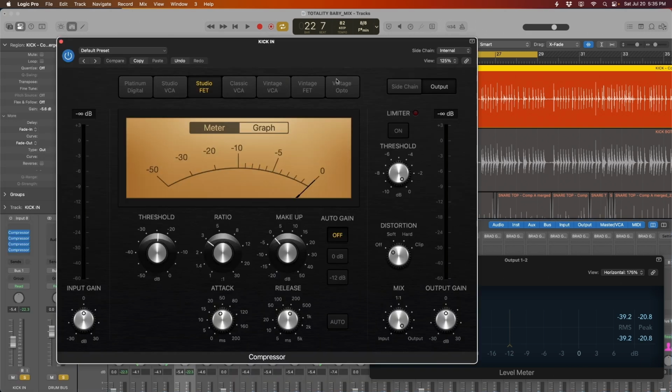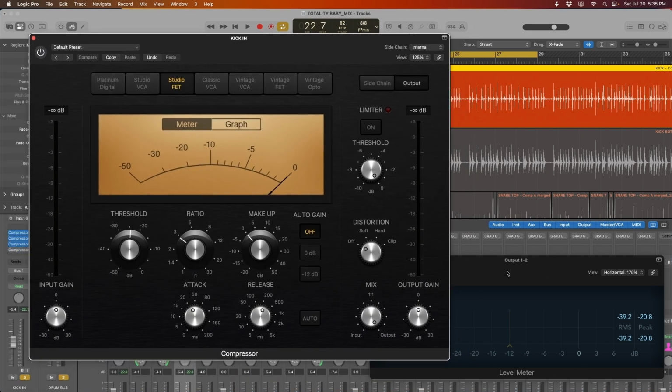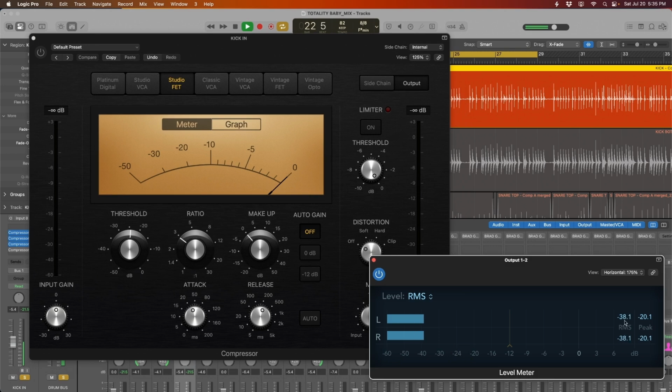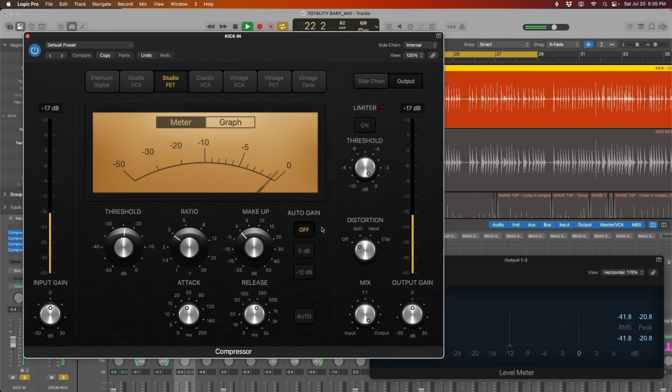Okay, so let's gain stage this really quick. So here's without. So 37.4. And that's 39. So that is 1.5 or 2.5 decibels.